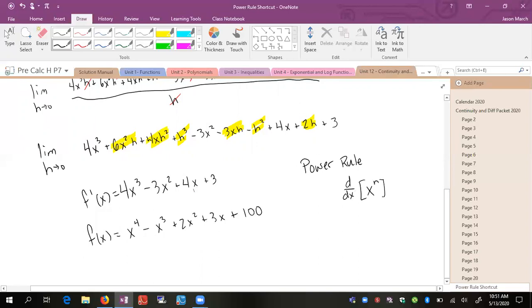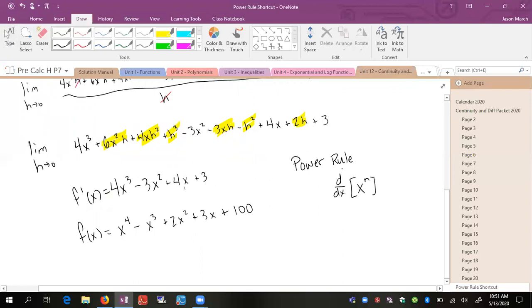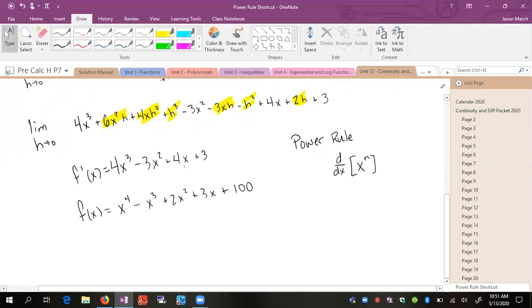Yep. So this is notation for derivative. d/dx is another notation for derivative of just an expression. So the exponent is going to swing in front, and then you decrease the exponent by 1. So the derivative of x to the fourth, the 4 goes in front, and if I decrease the exponent, then it becomes 4x cubed. The 3 is the exponent, swings in front, becomes 3x, and now I decrease the exponent by 1, and I get 3x squared.